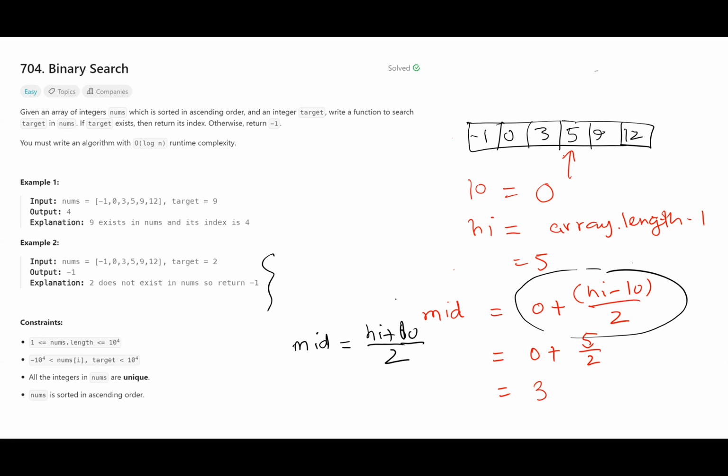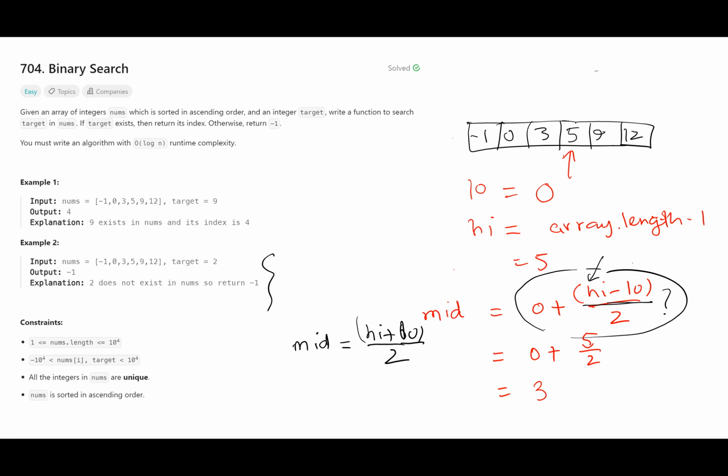So it might be the case that your array is so big that once you add these two things up, they may cause an integer overflow, and then your program will throw an exception and crash. So that's why we want to avoid this. Instead, if we do this, even if your high is very high, we're subtracting something from it, so there is no chance of overflow. So that's the one trick that you should remember.